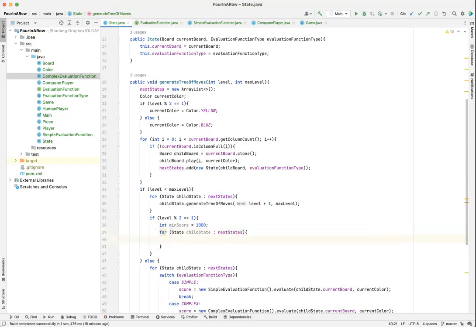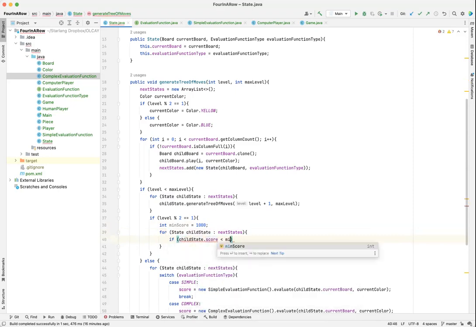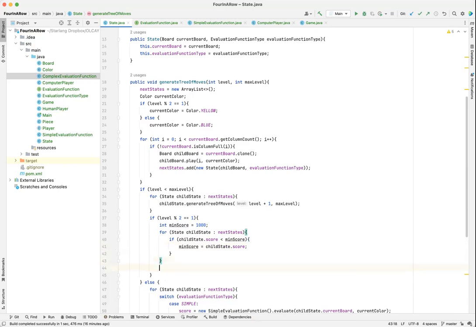So let's say in that case, if the child state's score is less than min score, then min score equals child state score. And then we set our score to min score.